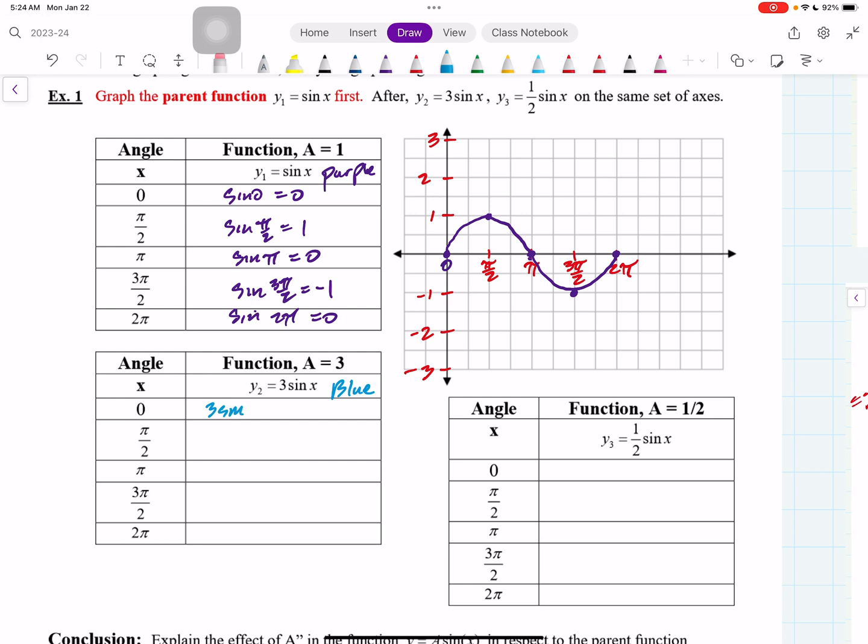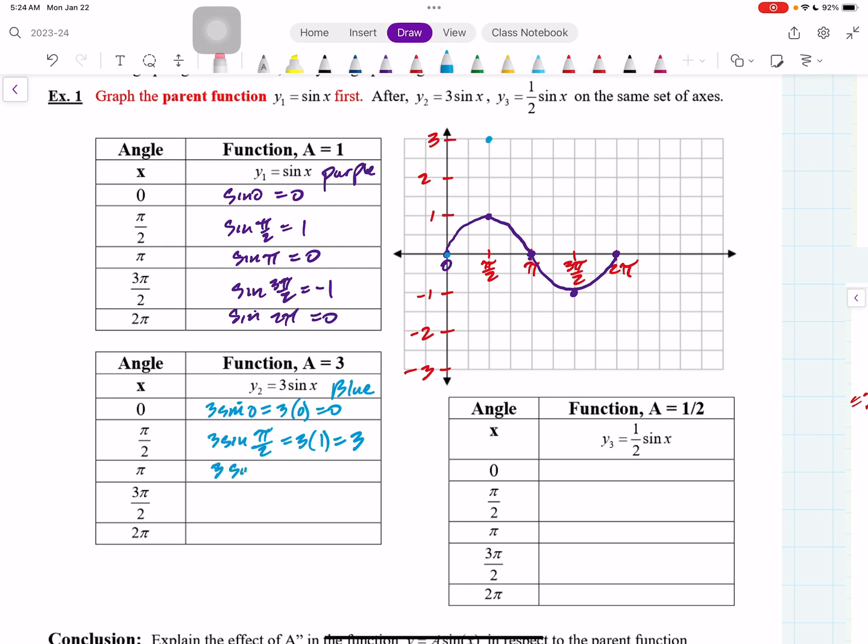So 3 times the sine of 0. That's 3 times 0, and that's 0. Here we go. 3 times pi halves. Let's plot that, by the way. So we're right here at the origin again, so this one starts through the origin as well. 3 times the sine of pi halves. Sine of pi halves is at the top of the unit circle where it's 1. 3 times 1 is 3. So pi halves comma 3. Go right pi halves, up 3, and you're way up here.